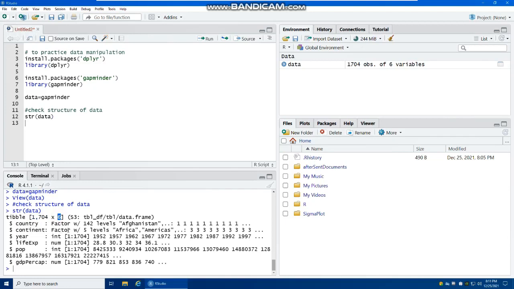For country, we have 142 countries or levels, and for continent, we have 5 continents, Africa, America, and so on. Year and population are integers, and life expectancy and GDP per capita are numeric variables.